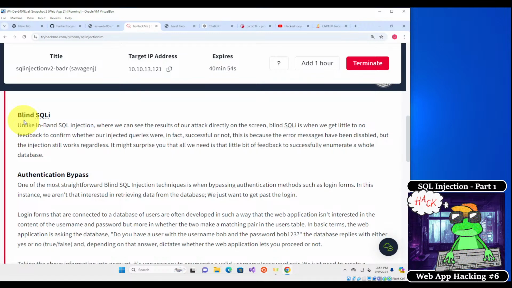This is a type of blind SQL injection. Blind SQL injection just means that we don't get the result of the database after we put it in, but the SQL queries are still being processed. We just don't see the results of them, and that's why it's called blind.